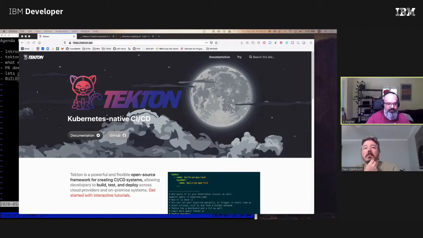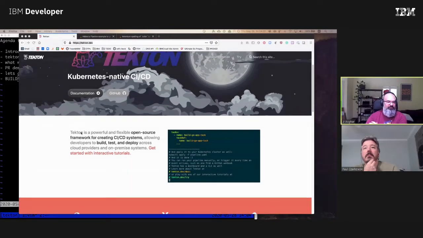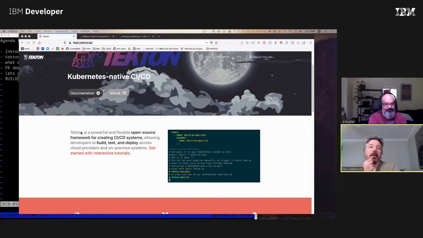And as they say, it is a powerful and flexible open source framework for creating CI/CD systems. That is true. It is basically a repeatable way to create, in specific namespaces on a Kubernetes cluster, basically CI/CD. Problem is, as we've discovered the last couple of weeks, there's a lot of sharp edges to this process. I'm not going to lie. I agree.